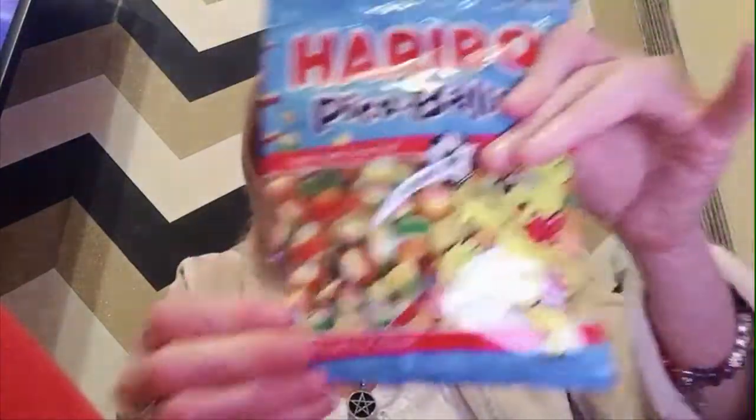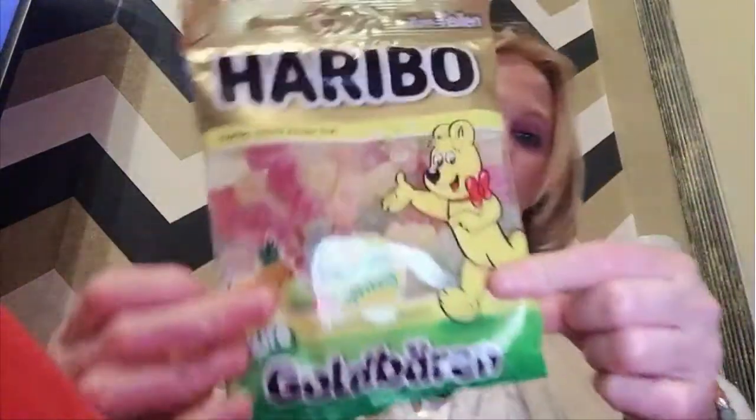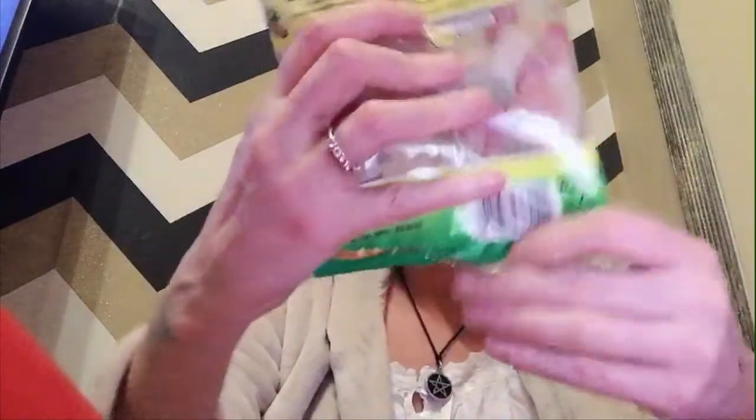Everything seems so much bigger overseas, doesn't it? Look, we've got some Haribo, and even they're bigger than the bags we get. So what have we got? Pico Bella, never heard of those. Like little footballs, kind of a football toffee thing there. And then, I'm sorry, just one sec. It is 11 o'clock by the way. Haribo Goldbears. These look fruity and fizzy, I think. I don't read German, but just by looking, they look like fizzy sour ones in there. Okay, I'll give them a little bit, like I say, wrapped, so I'll open those up in a minute.